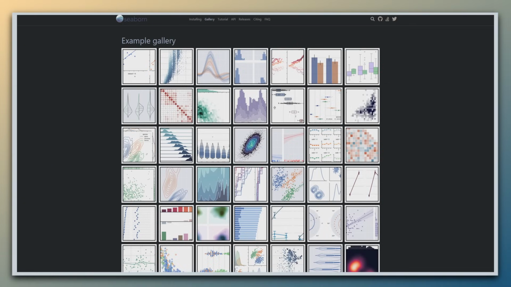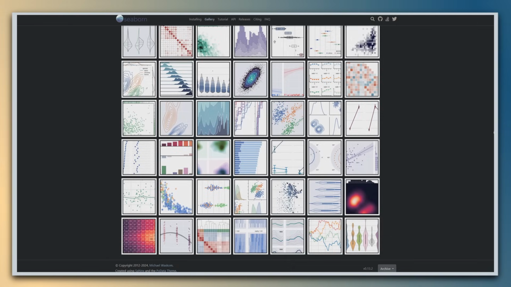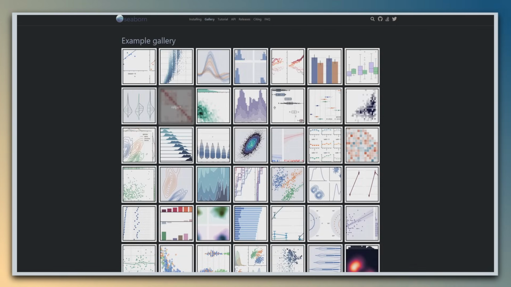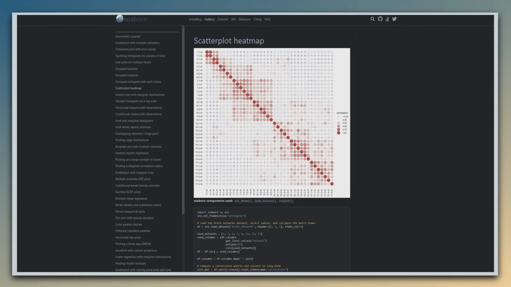This is Seaborn. It is the other library that ChatGPT can use. I like Seaborn's charts a lot better. I just think they're prettier. For example, with this really cool looking plot here, that looks amazing. And that's a scatter plot heat map. I'm going to show you a cool trick with heat maps in our third example.